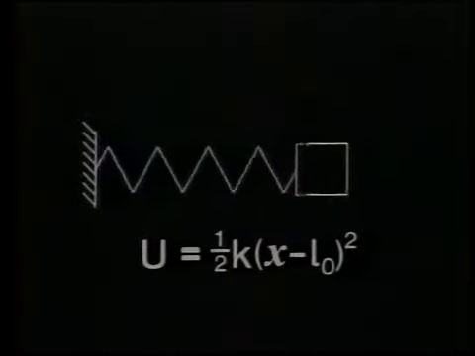So far in this program, we've concentrated entirely on the motion of a particle caused by the tension and compression of a spring. We've modeled this real spring by a mathematical idealization called a perfect spring. The characteristic of the perfect spring is that it exerts a force which is proportional to its extension. Another way to think of this is that the potential energy stored in the spring is proportional to the square of its extension.